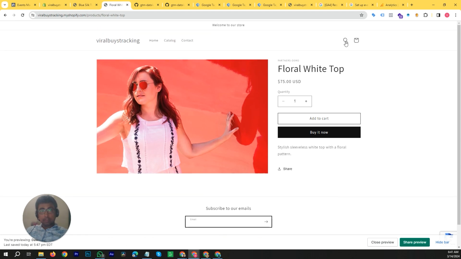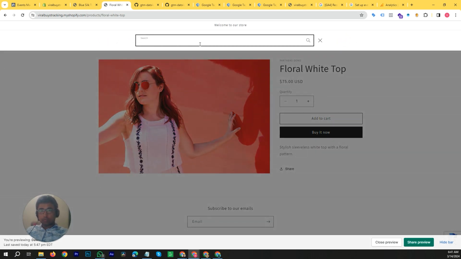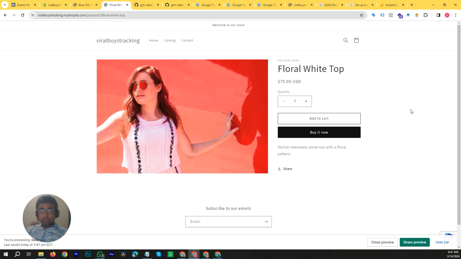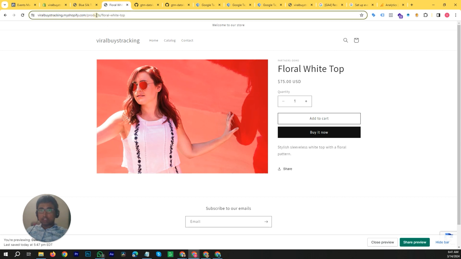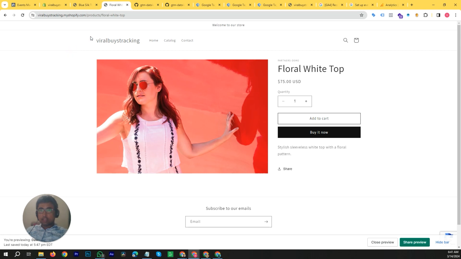Or they could even click on the search button and try to search. So whenever these events, user interactions, take place in any of these product pages, we will be able to track them using GA4 or Google Analytics 4 enhanced e-commerce. Now let's get into it.